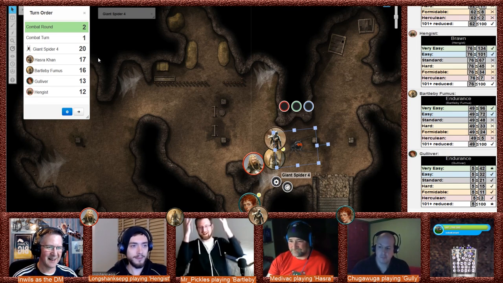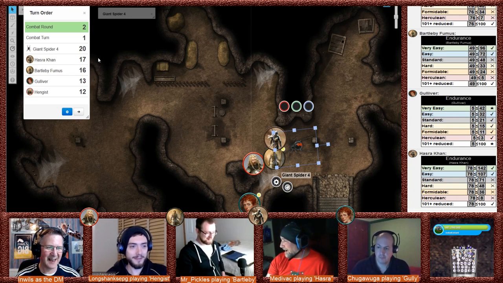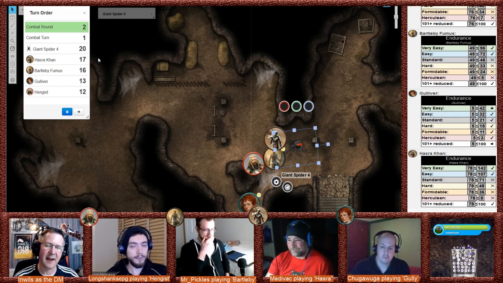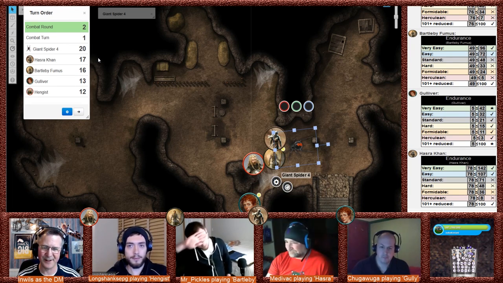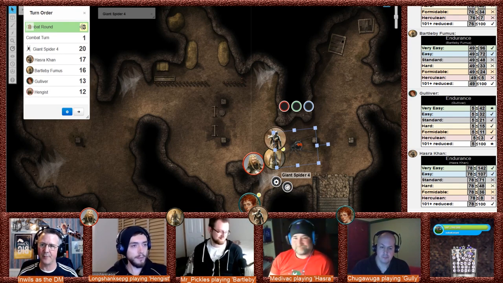Oh, 1 point off. Yeah, and Gulliver, Hazra takes fatigue. Gulliver, you don't take fatigue, even though you're hacking as hard as you can at these cobwebs. And unfortunately, Bartleby, you do take fatigue. So that's the end of combat round two.